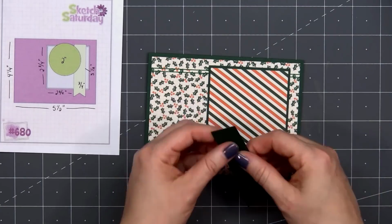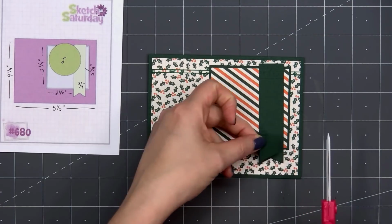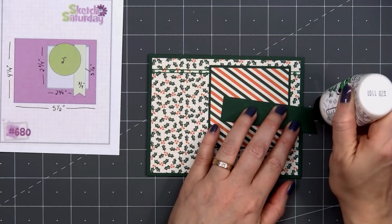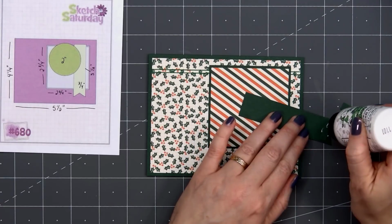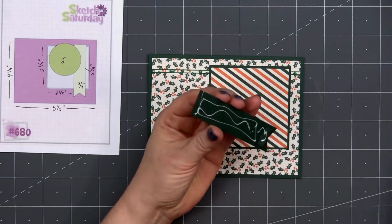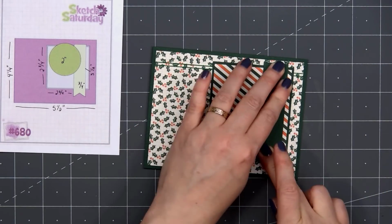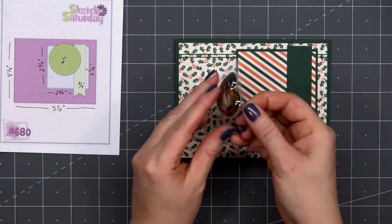For that banner that's on the right hand side, I decided just to use some solid cardstock. So I'm sticking with the green. Just cut my fishtail on the end. Before adhering it to the card, I am adding some scrap pieces of cardstock just on that lower portion. That way the end of the fishtail won't bend down off of that striped pattern paper. Just adhere it down using some liquid adhesive.